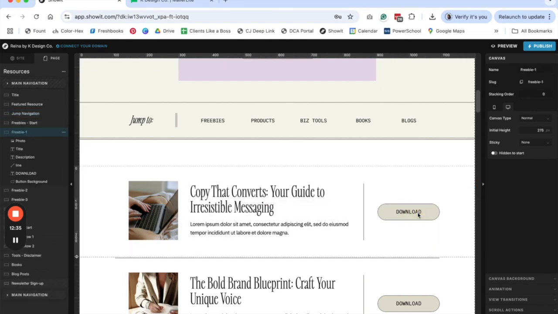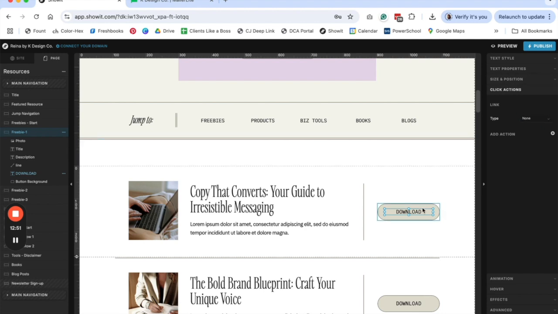So one thing to double check, make sure that when you select your text box or element that you are trying to create the click trigger on, that there's no link assigned to it, and that it just says none up here. Otherwise, this isn't going to work. You can't set a link and at the same time have the click trigger action assigned like I just showed you in the HTML editor.